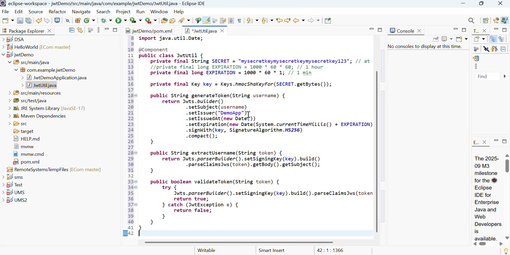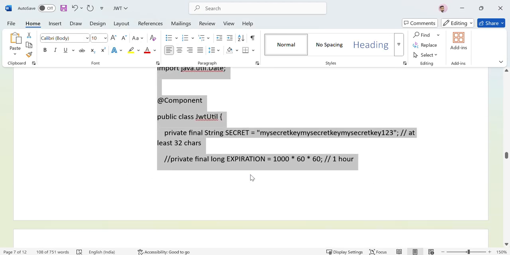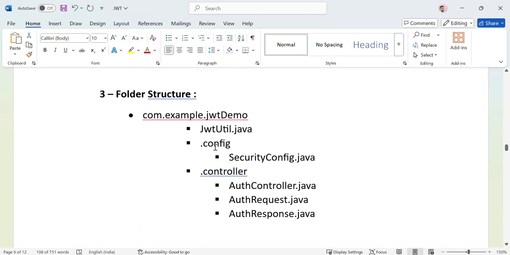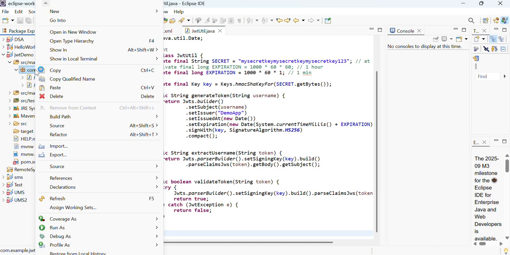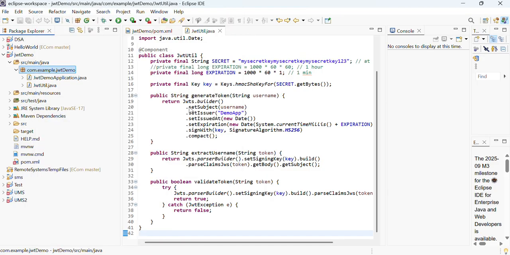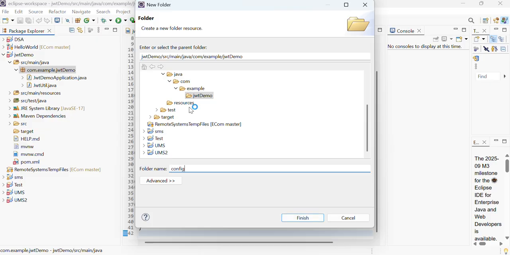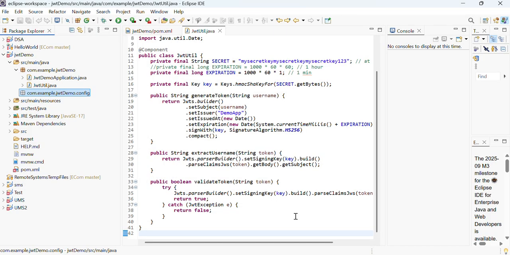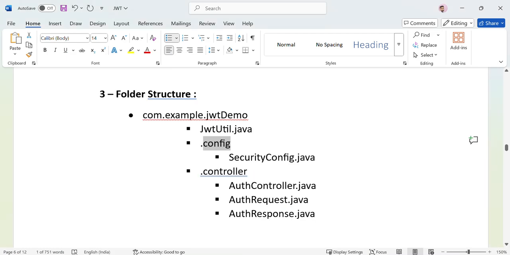then put the file information, and then we have to create a sub package named config. So under this we have to create a sub package, right? So for that we have to click on folder and put the package name. So if you give the folder name, it will be considered as a package name. Okay, no need to worry about it. So then inside that you have to create this file.